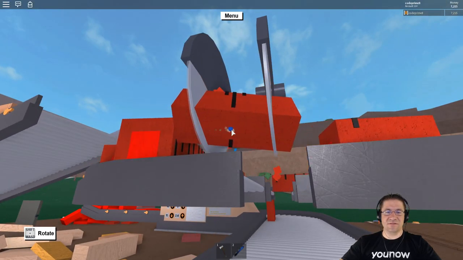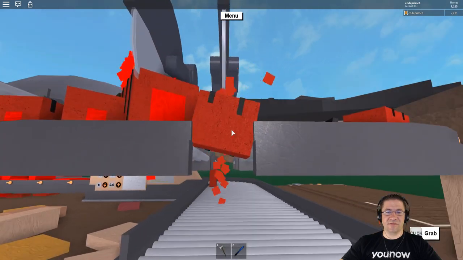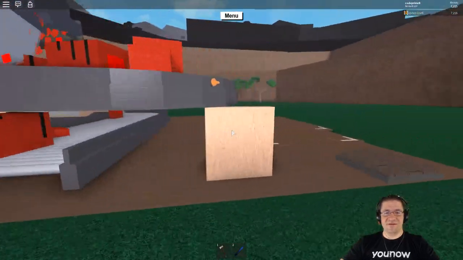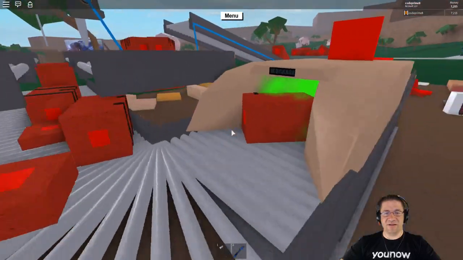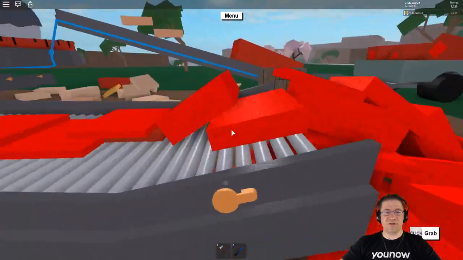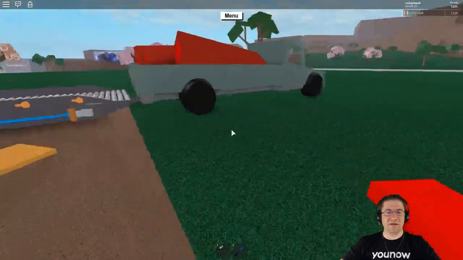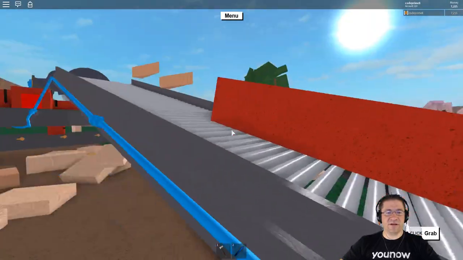Hold on. There we go. Just chopping it off in loaves like bread. That is awesome. Oh gosh. There we go. Push. Push on out. There we go. Oh no. Okay. As long as Code Red's still okay, we're good.